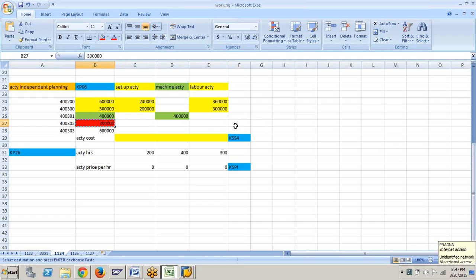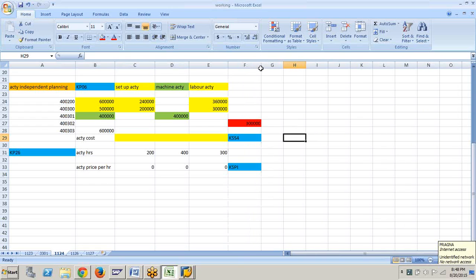This particular cost will display separately. The assumption is this particular cost does not belong to any activity, so it will not be split between activities.